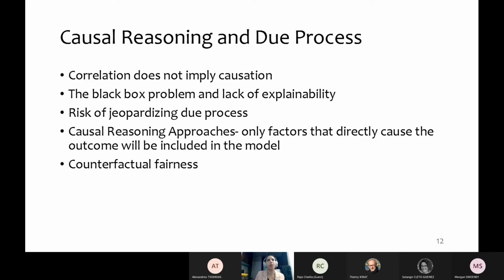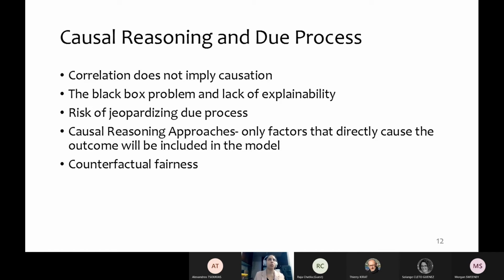We are not giving the individual the ability to understand the decision that is made in their case and to appeal it if needed. In causal reasoning-based notions, only the factors that have been proven to cause the outcome are considered. The way to achieve causal reasoning fairness is often counterfactual fairness. From the legal perspective, we often use this notion to show discrimination. Counterfactual fairness means that we will assess for a certain individual what would happen if the protected attribute was replaced.